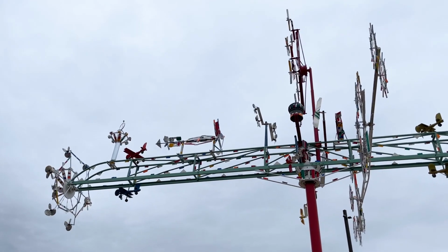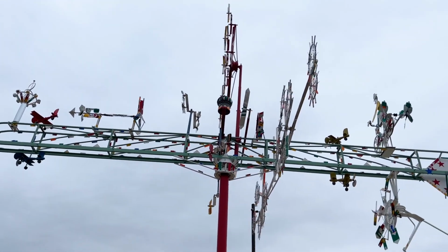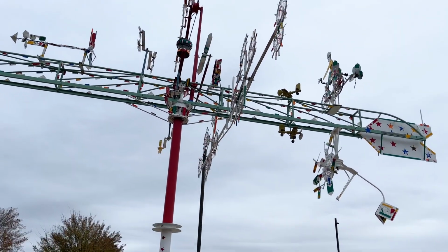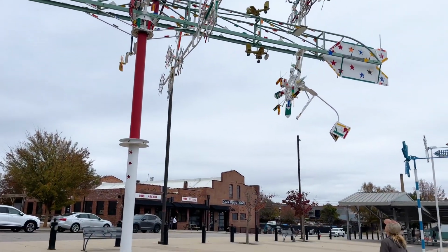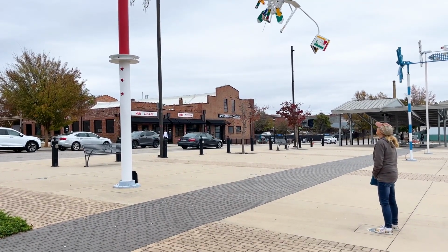And this one gives you an idea of scale. This thing is just huge. You can't appreciate how big it is until you see how big it is compared to Beth. Of course, most things look big compared to Beth. But this thing really is big. It's really, really big. And lots of stages and all this different stuff. There's a bicycle up there.